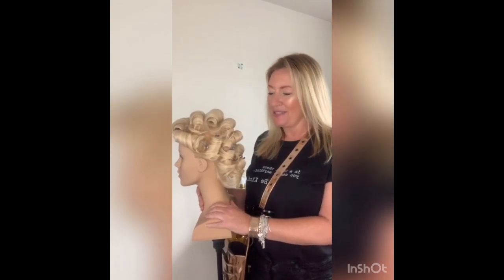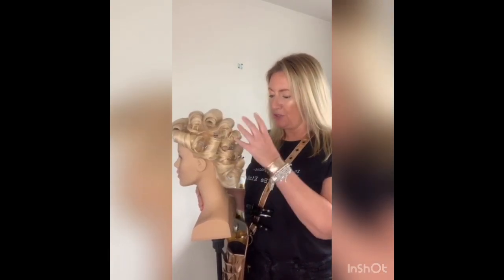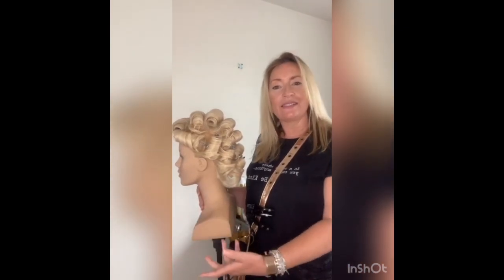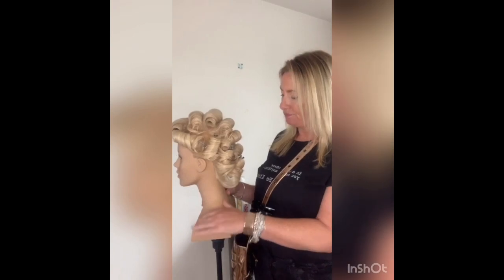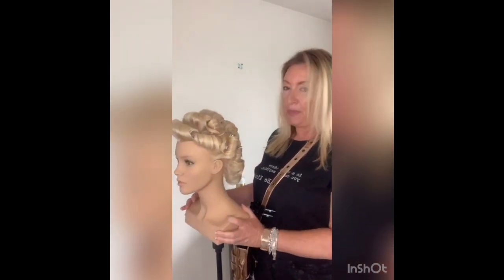Today I am going to show you my really beautiful curled Elsa type braid, but it's not a braid, it's lovely curls coming down. I'm going to show you on my little model here.